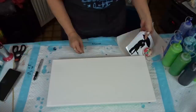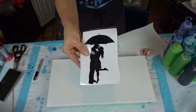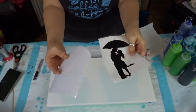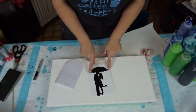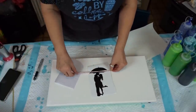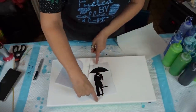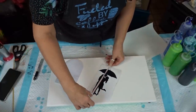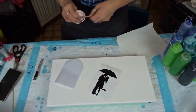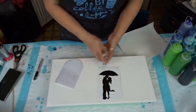Now, I have this printed off of my Cricut machine. I will link where I purchased it off of Etsy. And the measurements are from tip to tip. It is 4 inches from the tip of the umbrella to the other tip, and then from the little point on the umbrella down to the feet is 6.5. So it is 4 inches wide, 6.5 inches long.